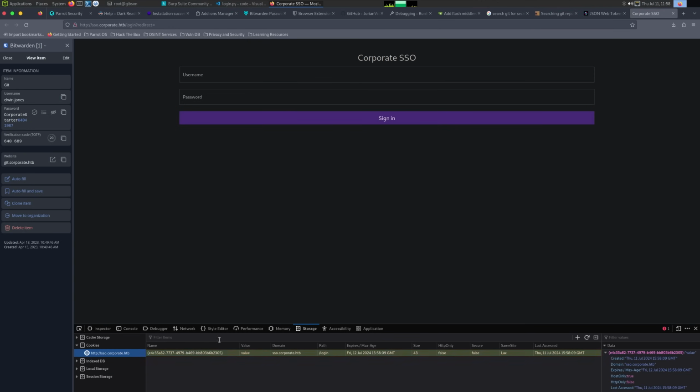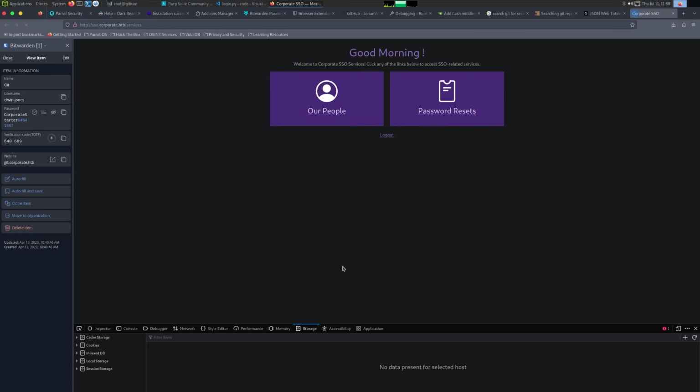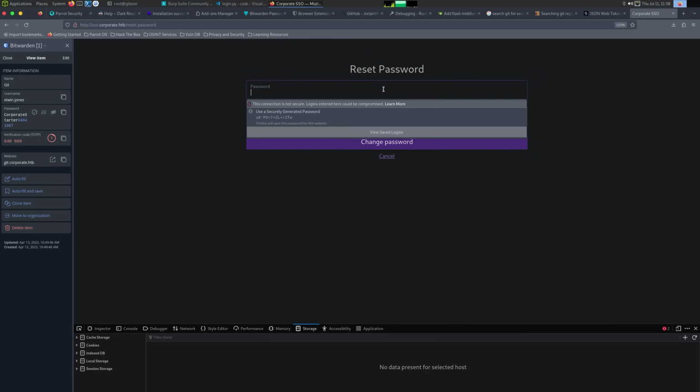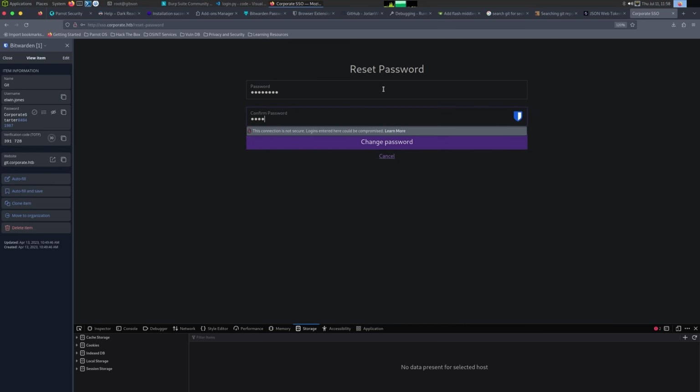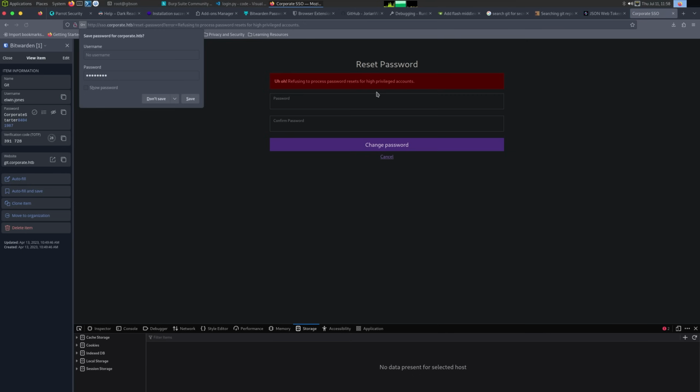Let's add corporate SSO. The value is that. Make sure the path is set to just slash. Refresh. Go to password reset. And I'm going to change the password to password. We can't change the password of high privileged accounts apparently.